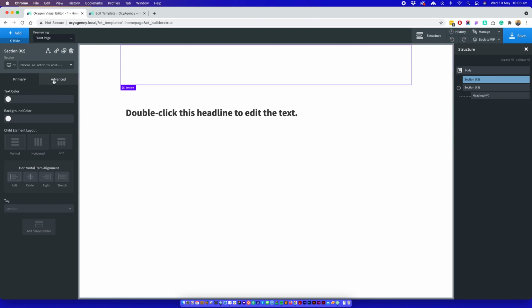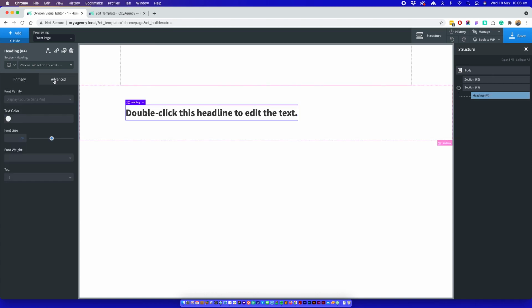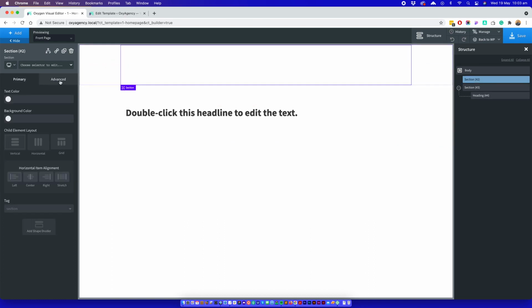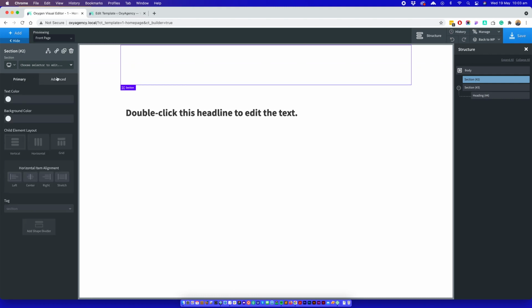Now, the other good thing is that under Advanced, we've got all of these styling options, which looks like a lot of stuff. But really, the thing that's great about this is they remain consistent. So it doesn't matter if I'm selecting text and I go to Advanced, it's the same options here as if I'm selecting a div or an image, and we get to them the same way. So we'll go through these in advance and how they actually work. All we're looking at the moment is how these panels sort of interact with each other.